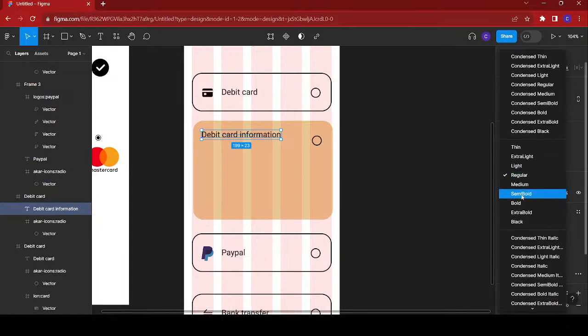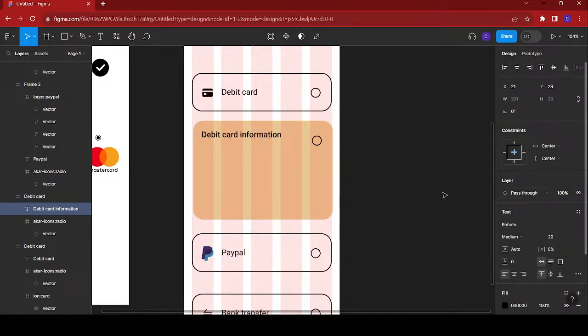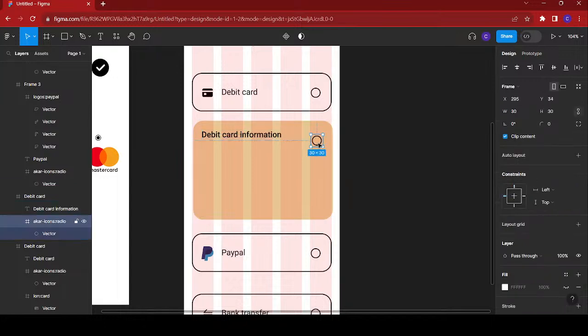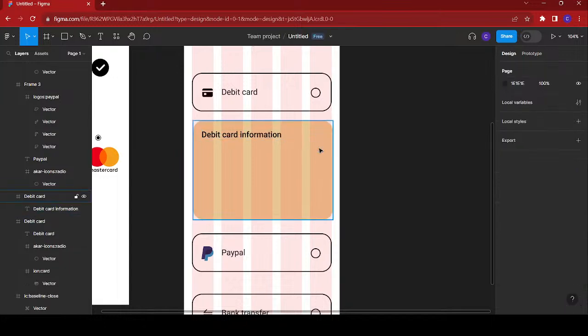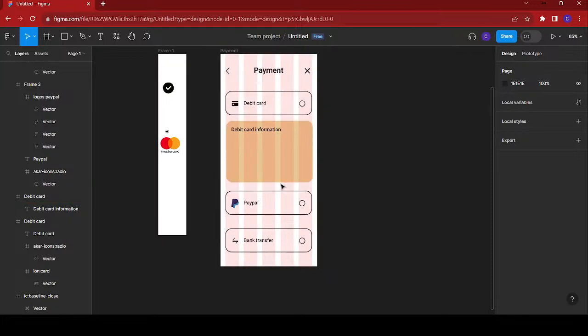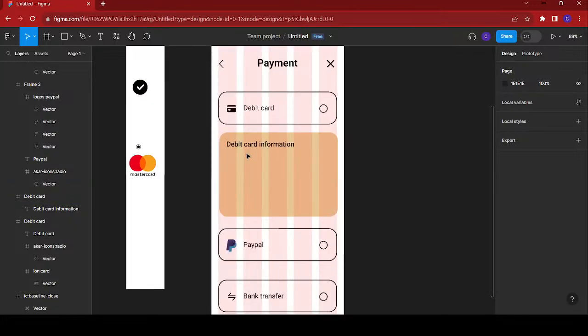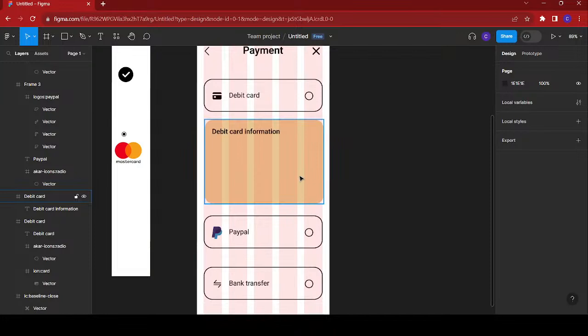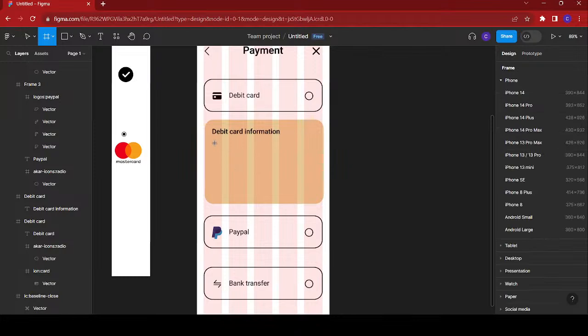Change it from regular to medium. Then this got to go. Alright, so it is time for me to add input fields to contain the card number, the logo, and every other thing. So I'm going to add an input field here.